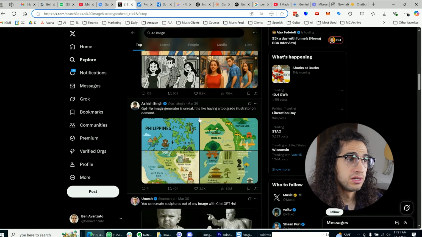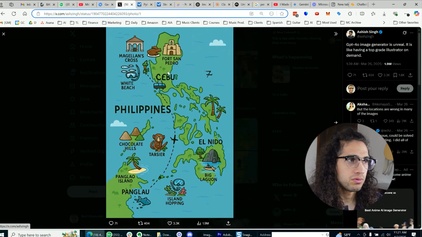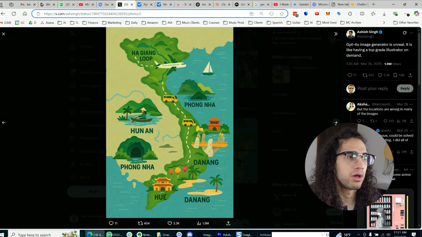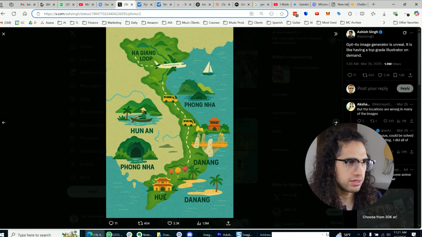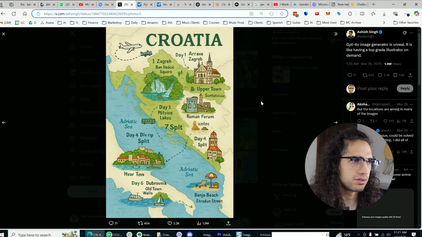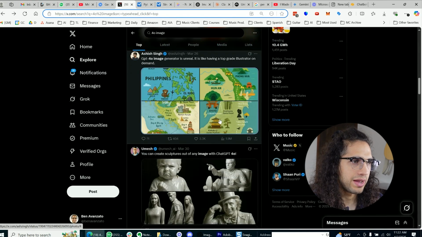This person was able to make mind maps, which is really cool. Obviously not quite the right text, but it can do text really well now, which is a huge update from the model before, ChatGPT DALL-E 3 or whatever. It couldn't really do text at all. This is not quite right, but the animation here is really cool. Obviously you could just take the text out and add text.